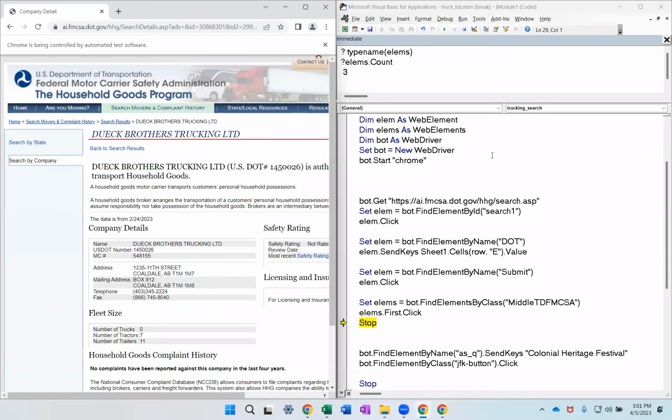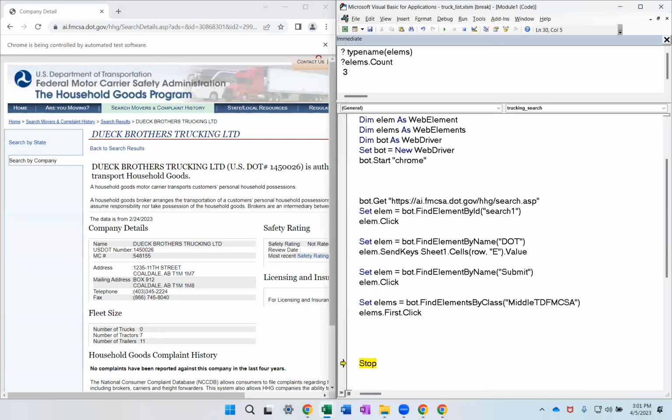So we've clicked that. I'm going to go ahead and just duplicate this line. Is it actually the same class name? Yeah, it looks like it's the same class name. So that line will work for us as well, but we're not going to click the first one.